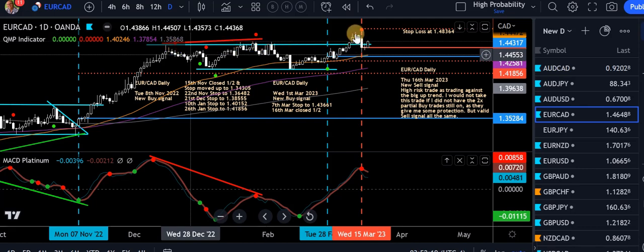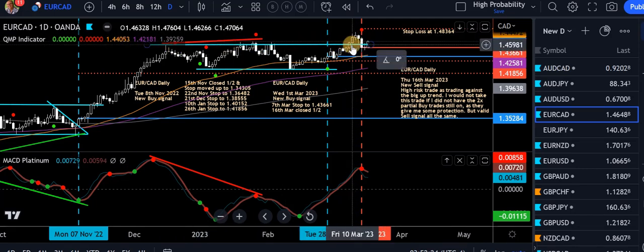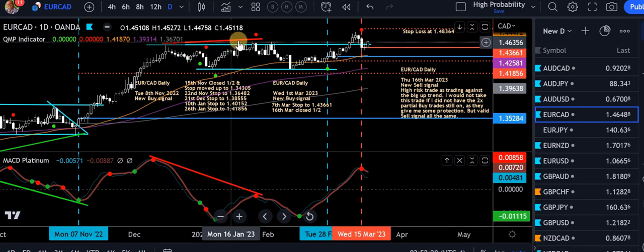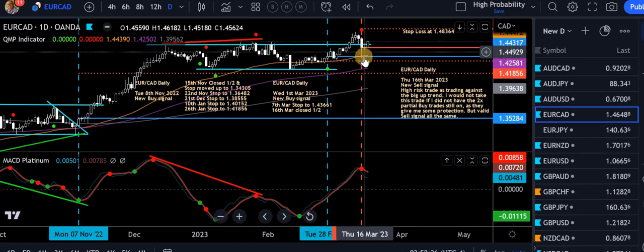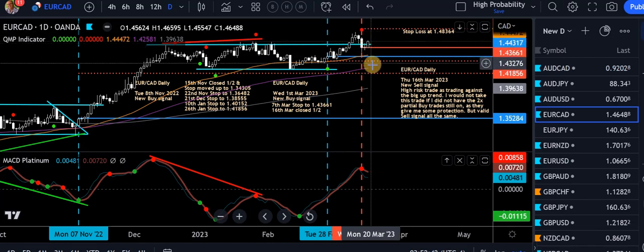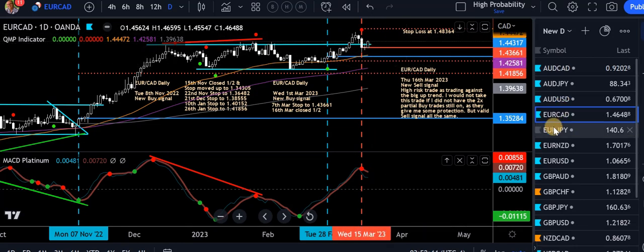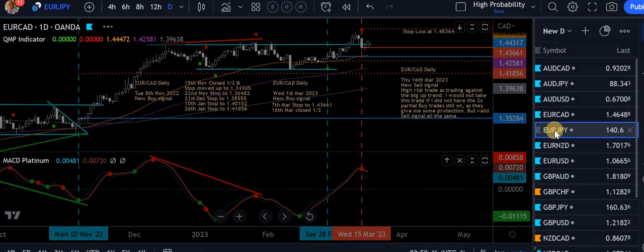Highs here, this aqua blue line, and it came down to it. Normally resistance sometimes turns into support, so it broke through a little bit, came down thinking it might bounce off it and go up. It looks like it might be doing that. But the good thing is I've got these 2 buy trades on, so if it keeps on going up and takes my sell stop out, nothing's really lost. So that's Euro CAD.